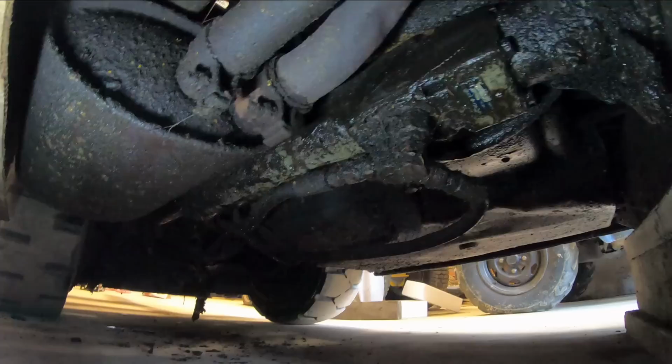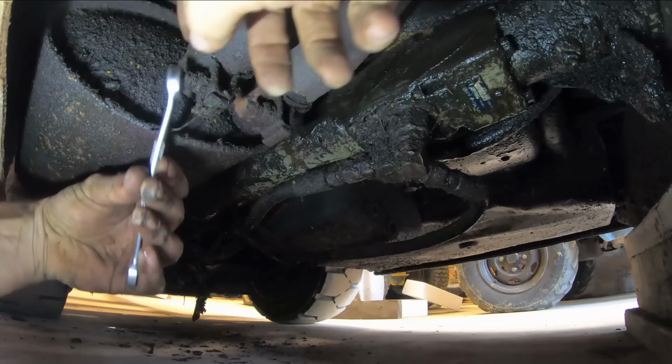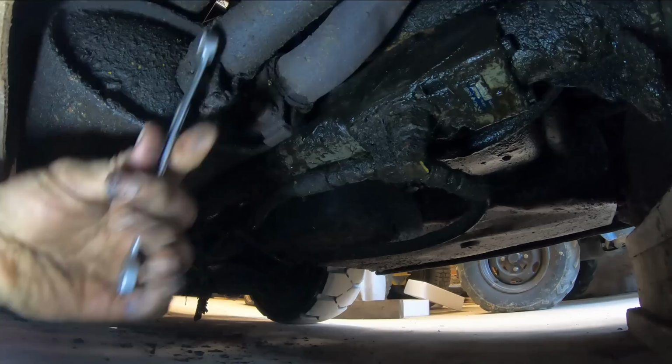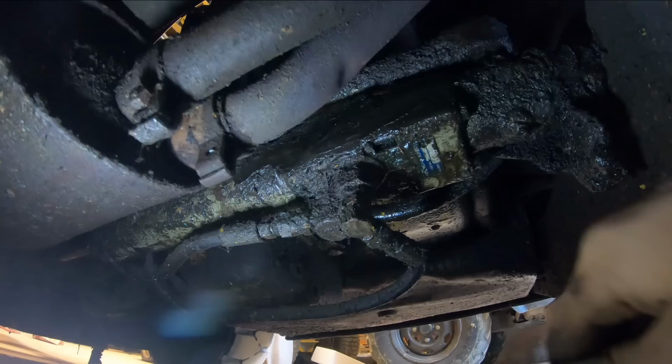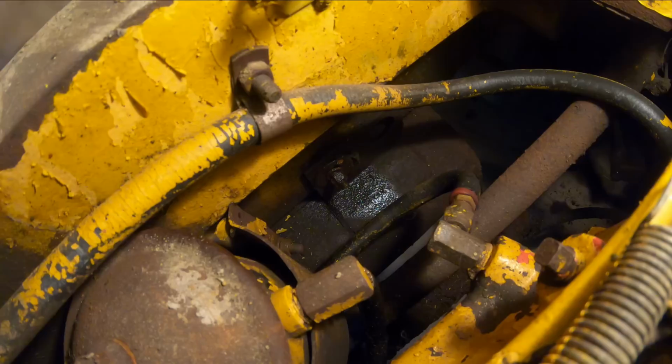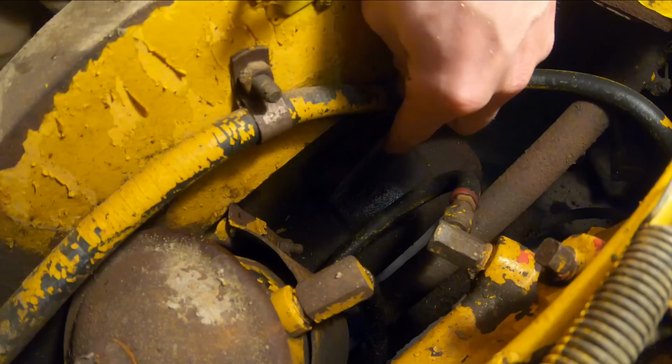I'm gonna start trying to take this muffler off of here now. Just undo these two clamps back here, and there's some mounting bolts up along the floor pan. Should come off. There goes that nut. That one broke. That's alright, we can put another one in there. And best I can tell, it's just this one last bolt here, and this muffler should fall off. Should. You know how that goes. Alright, nuts off. Sweet.